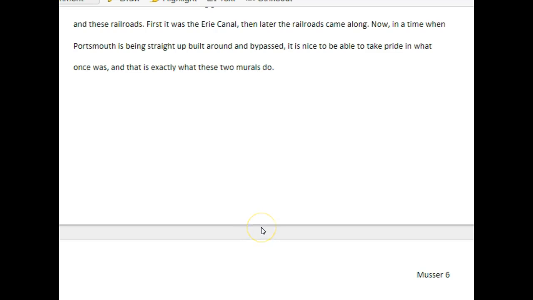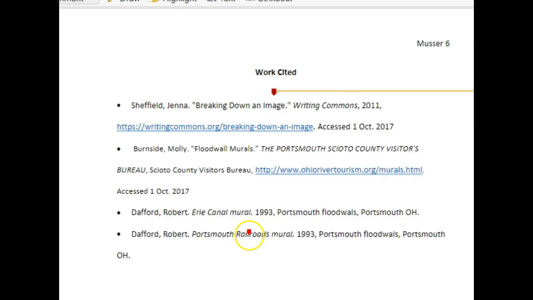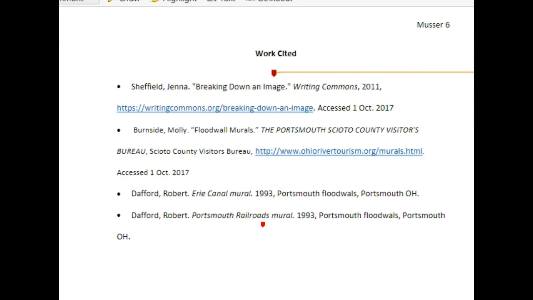There's three sources you can draw from: the Andrew Fike piece about the flood wall murals, the documentary that we watched, and the Conrad piece about how murals teach people things. And I think any one of those sources could be useful. This also doesn't look like MLA format. We don't usually put things in bulleted lists in MLA format. So I would direct your attention back to the little Shawnee guide for information about how to set up your sources.